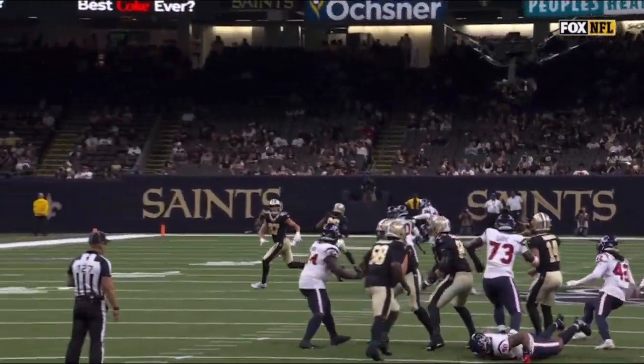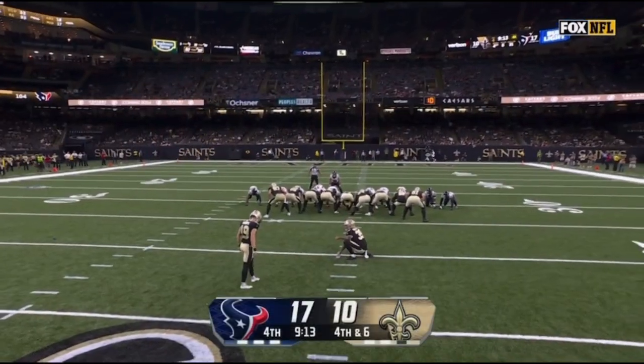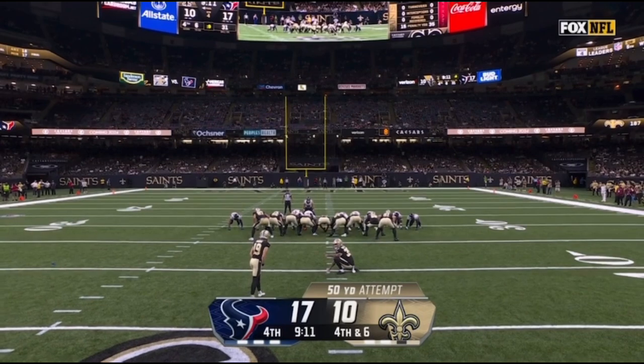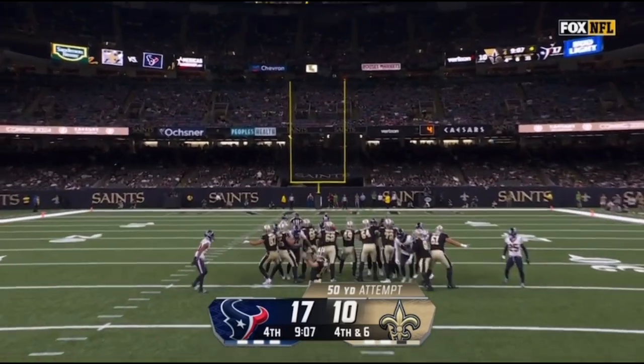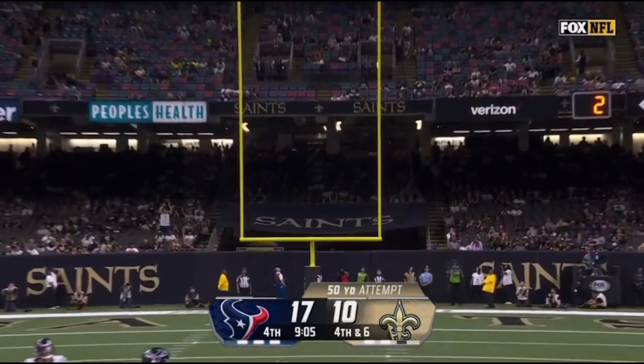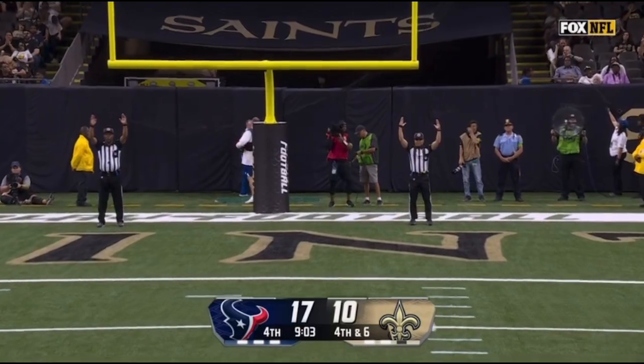KB, he was a 34th round pick. Now, you don't shake at that. In baseball, and trying to win this kicking job, this will be a 50-yard attempt. He's hit from 38 today. This kick is drilled again right down the middle. Kid's had a great preseason, making it hard on the Saints.